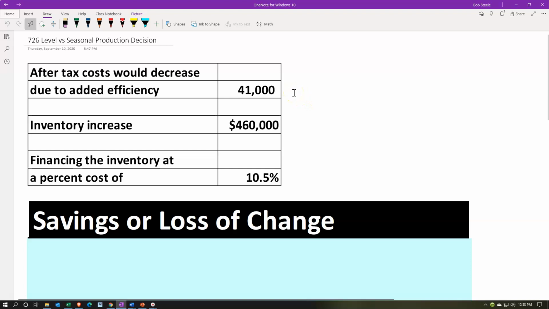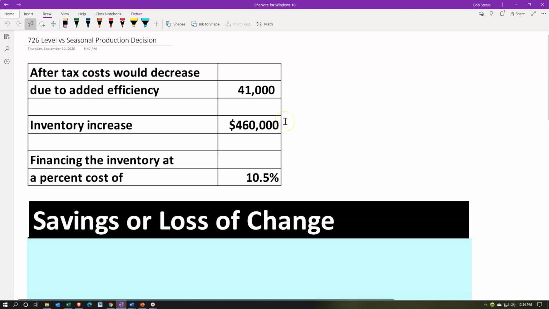So we're going to say if we were to go from seasonal production, where we're ramping up production right before those peaks, we would be more efficient. We would be able to use our wages more efficiently and our machine hours more efficiently. We would be able to standardize the production as we make the same amount of units each month, and we could get better and better at that because we're doing the same thing over and over again. We believe that efficiency would have to put a dollar amount to that of the 41,000.